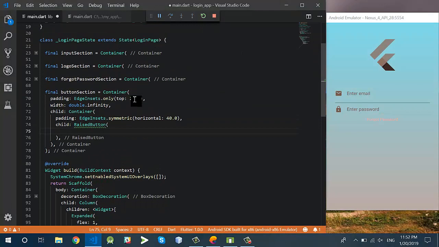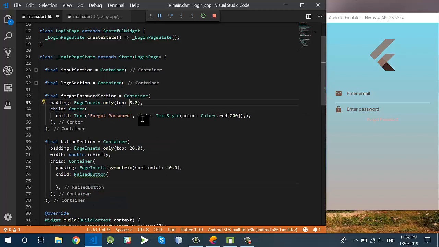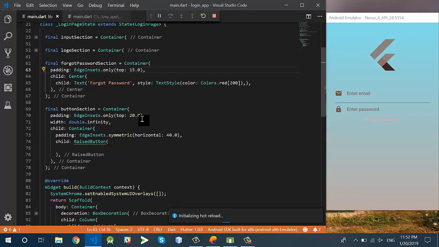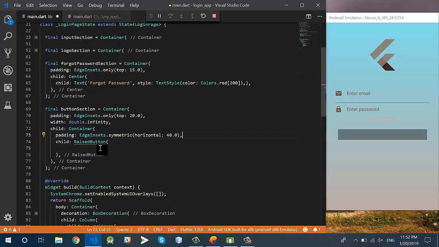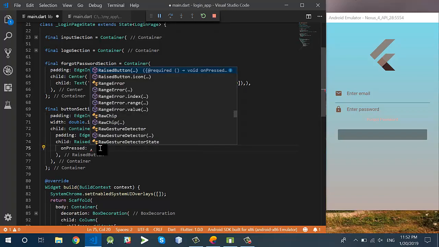Okay, so this is the forgot password section. You can see below the password. Okay, so this is the raised button, and I will set the properties for this raised button.